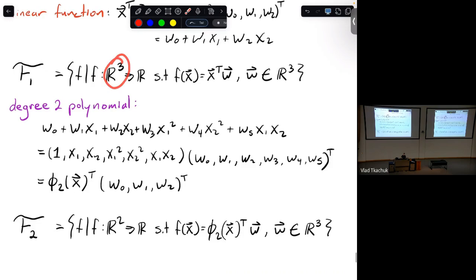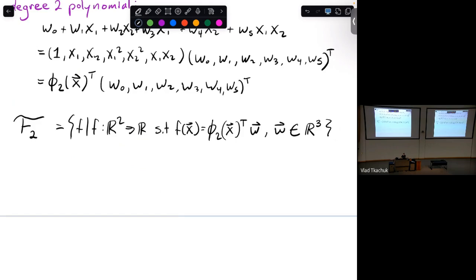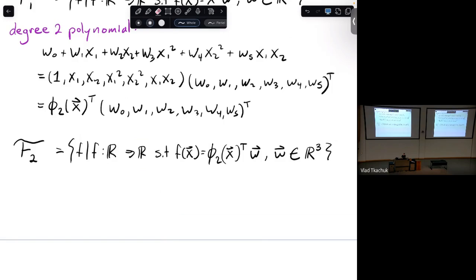is a vector in R3, it does the following operation to it, right, which is it produces all of the degree 2 polynomial features that you can create. Okay. So this phi2 function, depending on the dimension of the input it takes, will do this kind of different operation. And that multiplies the whole same thing. And the way the function class looks is exactly the same as before. Okay, so this is hopefully pleasant, except now input features are in R3 and W is in R6.